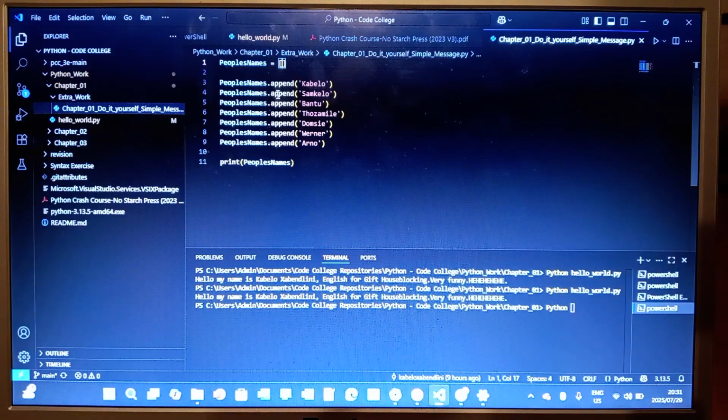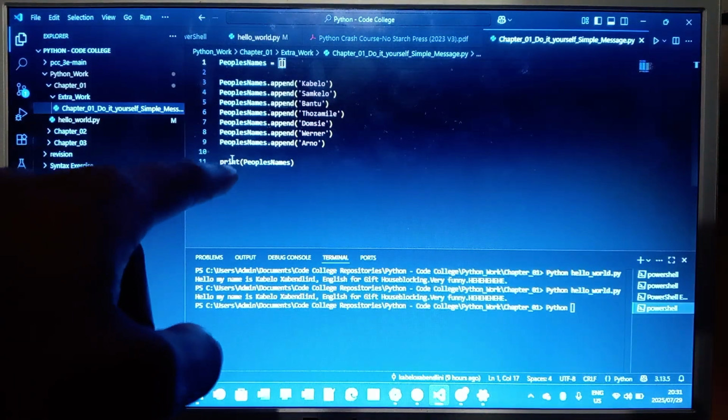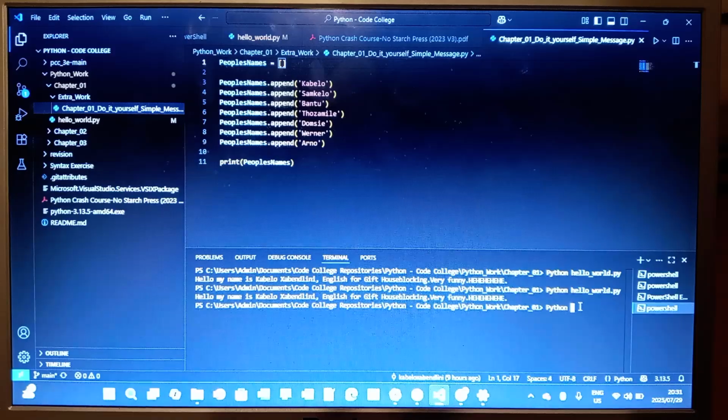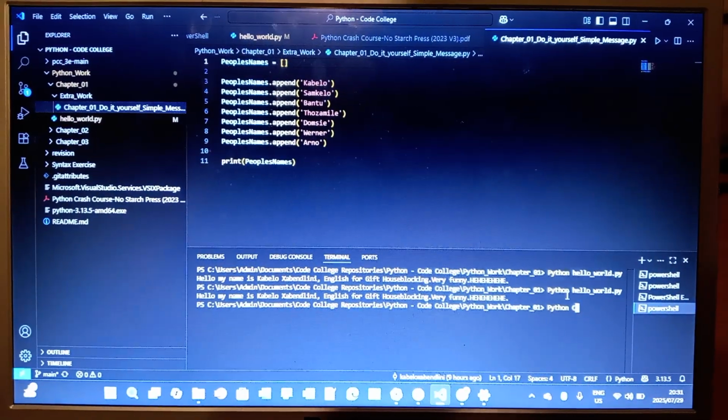So I have an empty list, and I'm appending these values to this empty list, and then I have a print prompt that's going to print out the people's names.